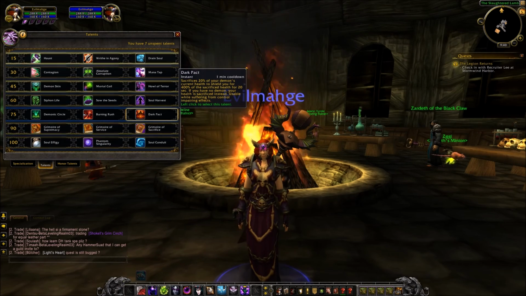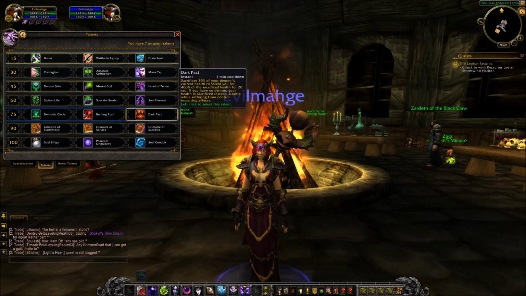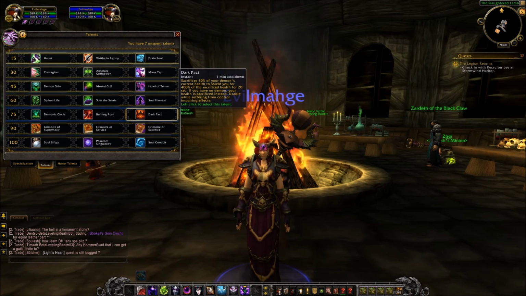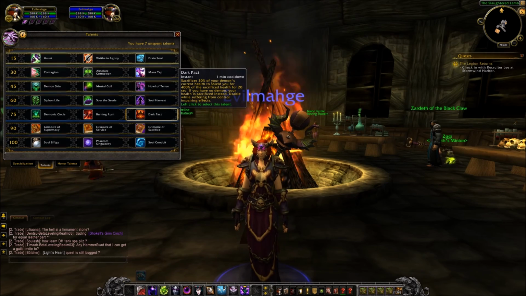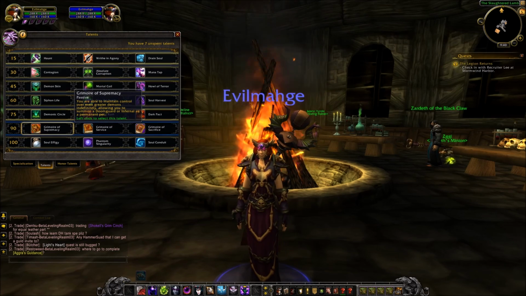Yeah. Alright. Dark Pact sacrifices 20% of your demon's current health to shield you for 400% of the sacrifice health for 20 seconds. If you have no demon, your health is sacrificed instead. Usable while suffering from control impairing effects.